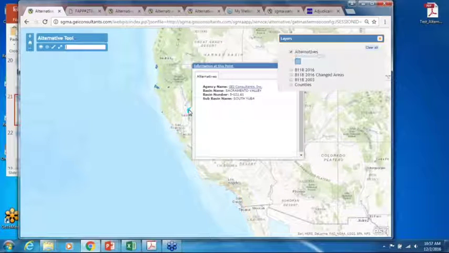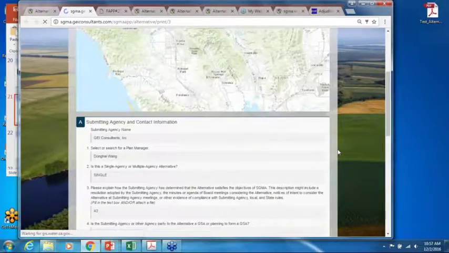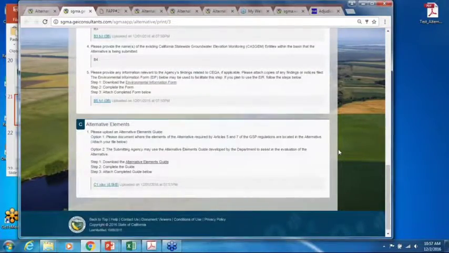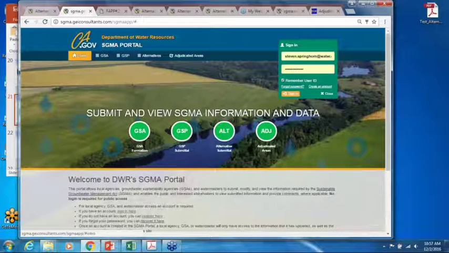And if you click on a particular basin, you can click to get that information that's contained in the alternative. Okay. So again, we'll open it up for any questions on public comments.